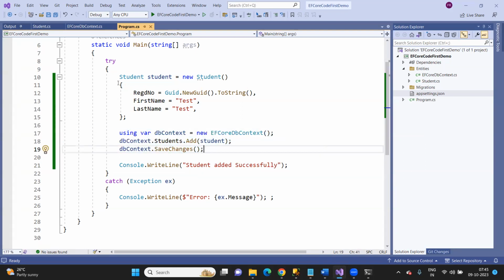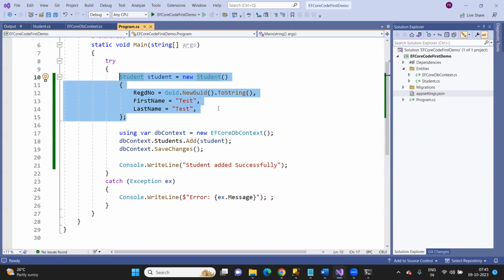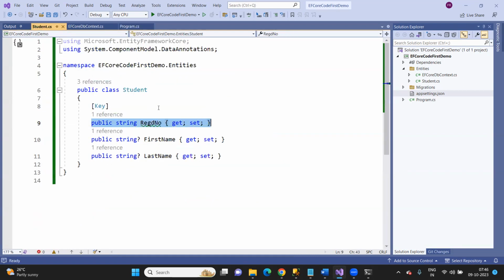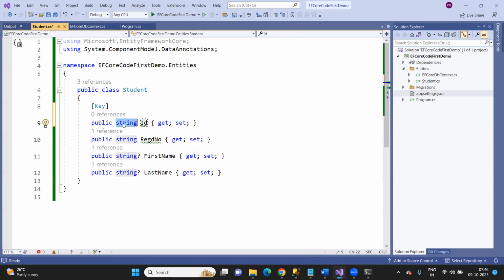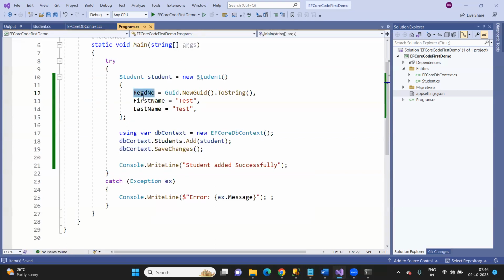Otherwise, what you can do is, once the data is inserted into the database, you will get the identity column value, and then you can update the other property based on your logic. For example, if your registration number is there but you also have this ID column, which is an integer type, and based on this integer value and some GUID value you want to specify this one, then what you need to do?